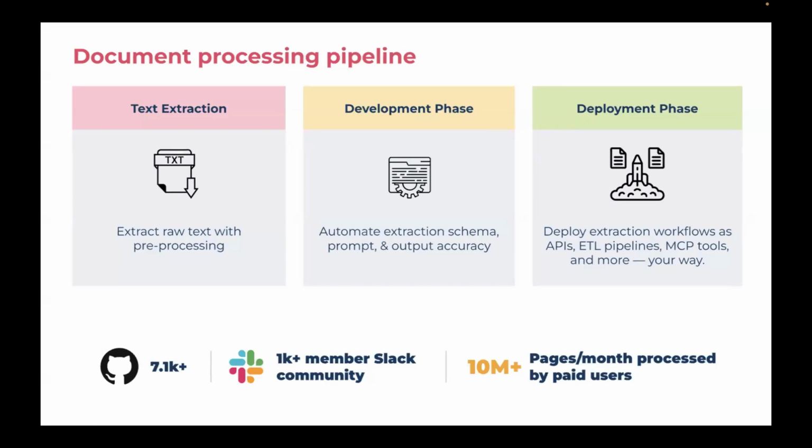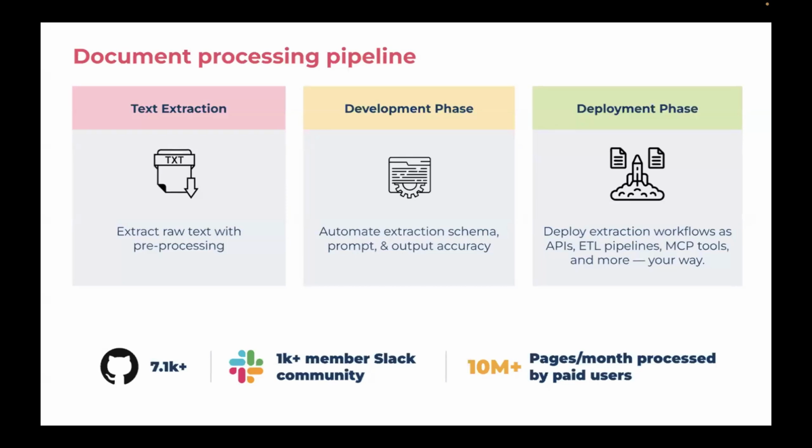Once you define the prompts and you get the output in the format that you want from the document, you can deploy this project in any of the deployment options that we offer, depending on what suits your business best. Currently, natively, we have API deployments, ETL pipelines, task pipelines, and also human-in-the-loop deployments. For certain advanced use cases, you can also go for MCP tools available for Unstract, as well as our very own text extractor tool, LLM Whisperer, or you can go for N8N workflows. This is how the overall workflow of the platform runs, from uploading your document all the way to getting the extracted output.